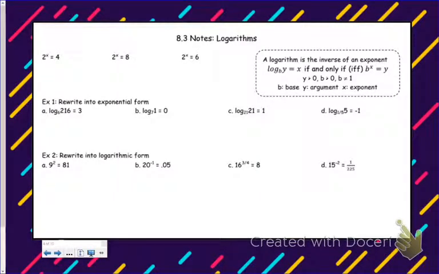Hi guys. So today we are going to look at logarithms. Now a lot of you have already talked about these before because you've seen them. Logs are actually just another way of writing exponents. Okay, it's very similar to an exponent, kind of just the inverse operation.